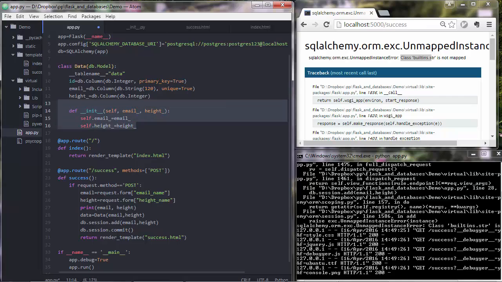And what the data class will do with these 2 is it will create a database model object, which is recognized now by the add method of the SQL Alchemy object. So we just pass here the data object that we created here. So data. And don't confuse this data with this name. This is the table name, this is our variable. They don't have to be the same. Good.